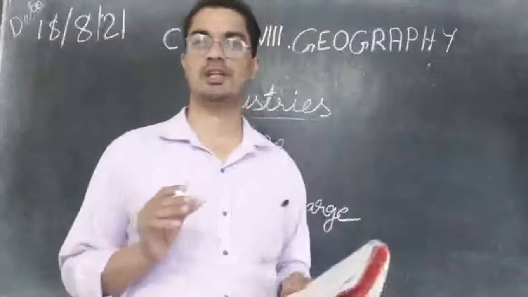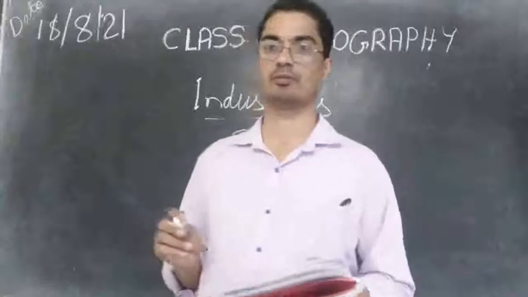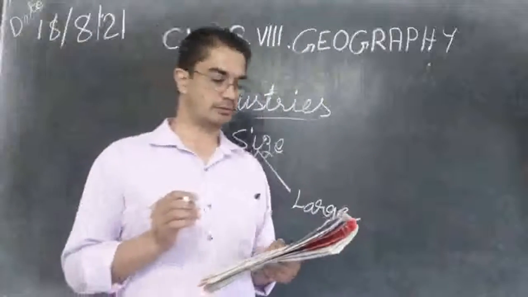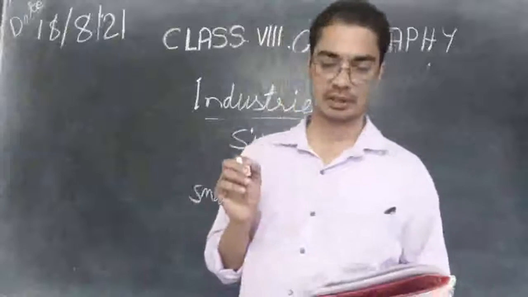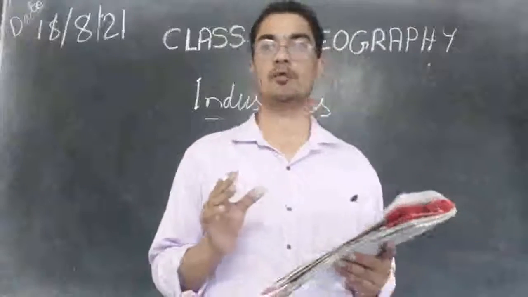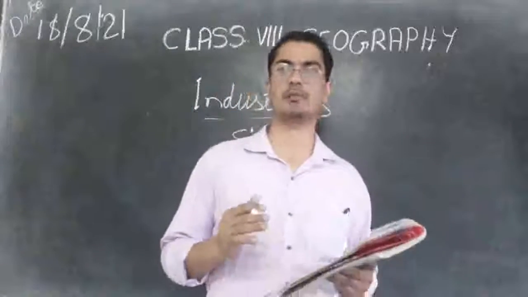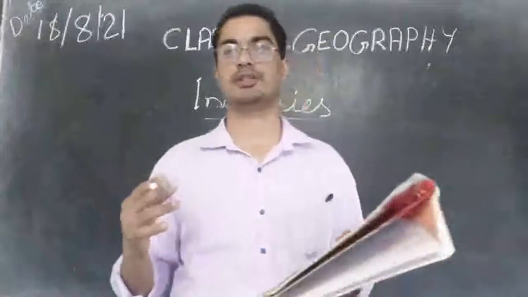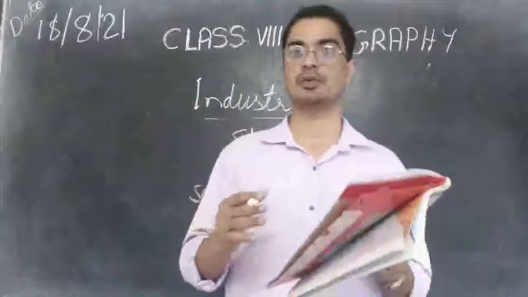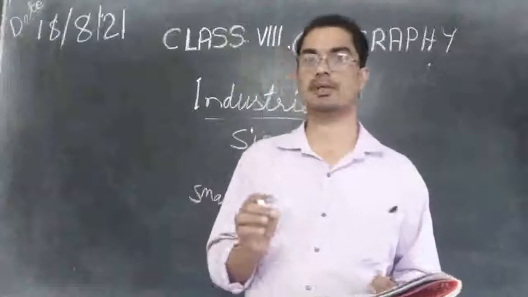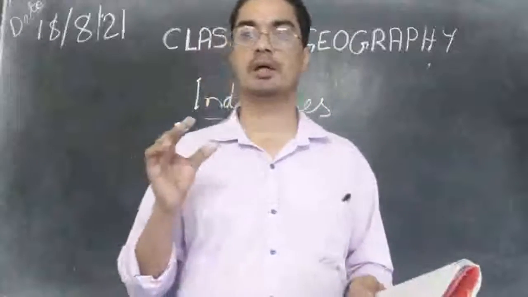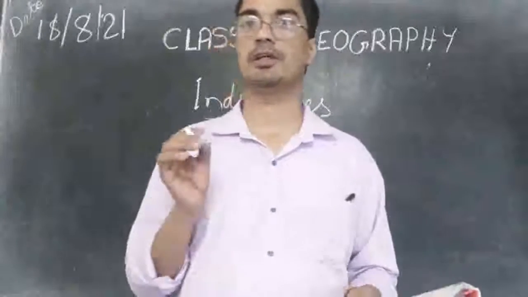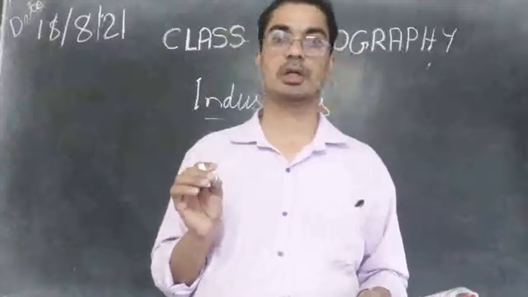So how can we say one industry is a small industry or large industry? So 3 things they consider in order to say they are small or large. First of all, the amount of capital that is invested. So in order to begin an industry, we need a lot of money, isn't it? Suppose we are making a very huge building, we need a lot of money. Then a lot of machines we have to purchase, a lot of workers have to be appointed. So they need a lot of money in the beginning. That is called capital. The money that we are investing or spending in the beginning of a business or beginning of an industry, it is called capital.